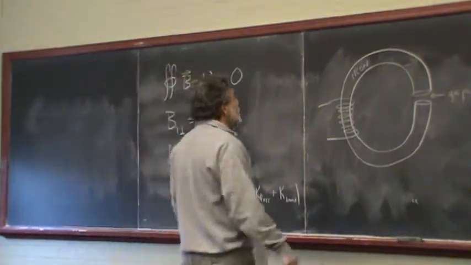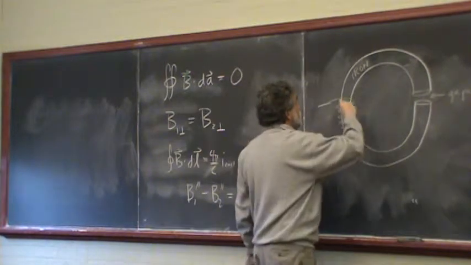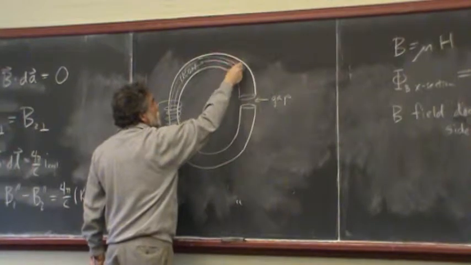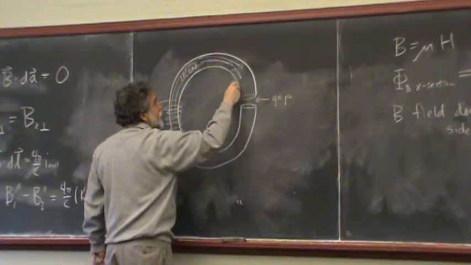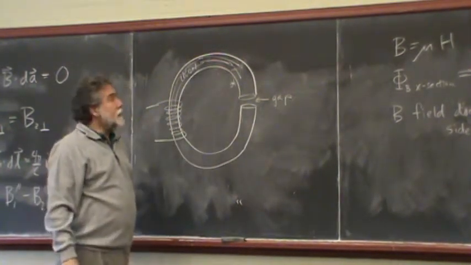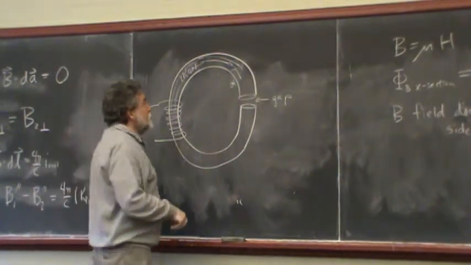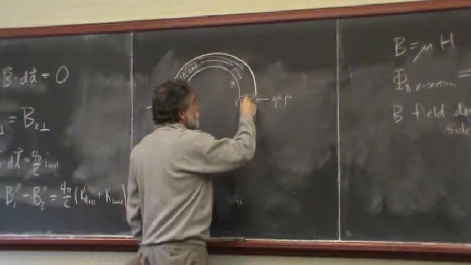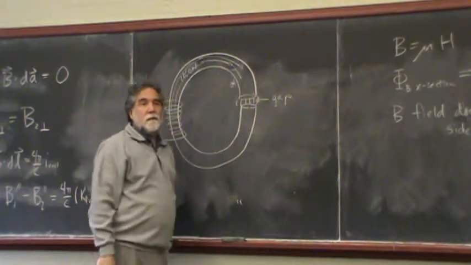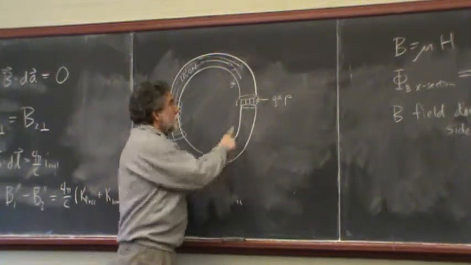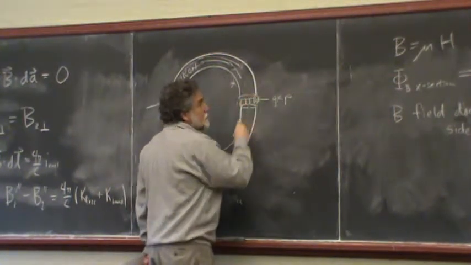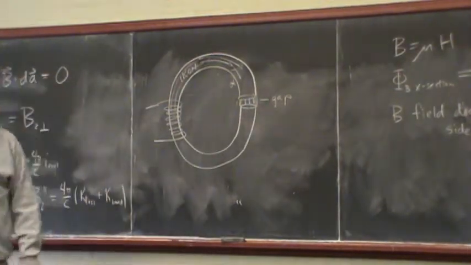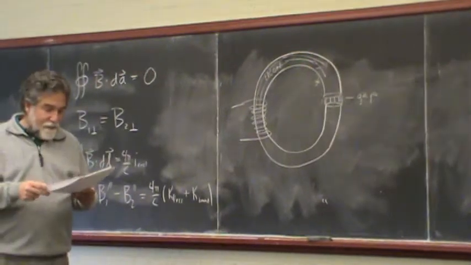So what I'm saying here is that because mu is large, the magnetic field is going to stay in the material. It does not exit the material. And then a related statement here is that we actually have some idea as to what's going to happen here. The magnetic field is going to do something like this. We're going to ignore that, and we're going to say, yeah, it's doing that. It's not bulging out. It's staying in that area.